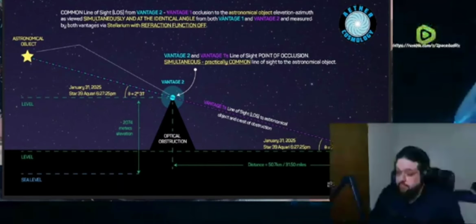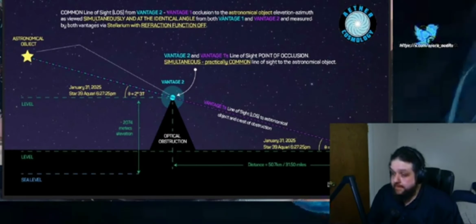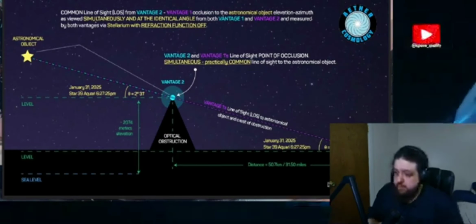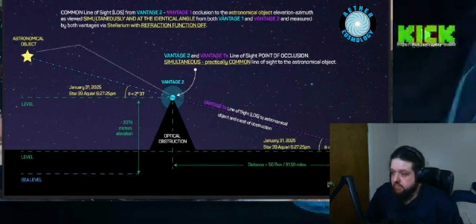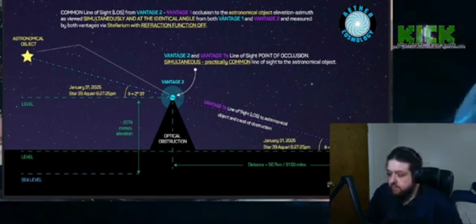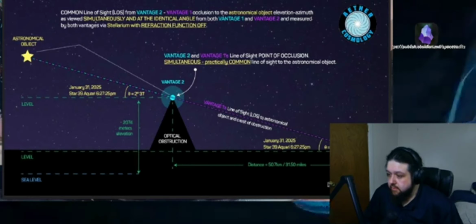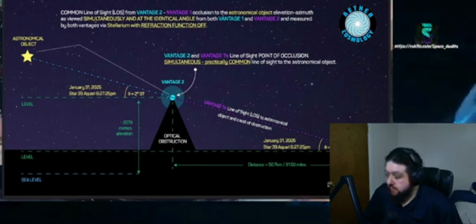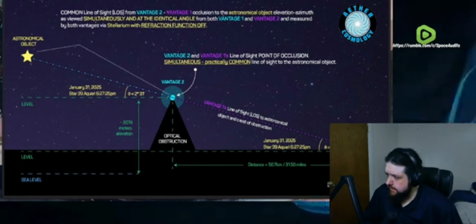But I don't need to do that. I can go to vantage 1 and pull up Stellarium. It'll tell me. No, hold on, I'm trying to explain something to you. You don't know where my vantage 1 is. I haven't told you. I haven't even gone there. I'm not anywhere near you. I don't even live in your state. You're just on a mountain in Stellarium.